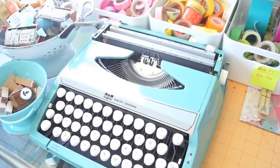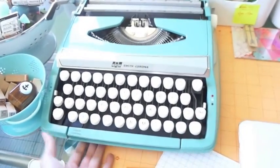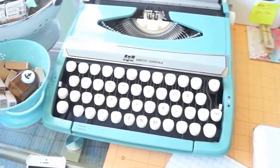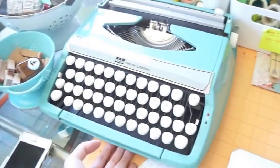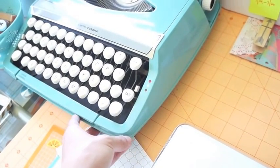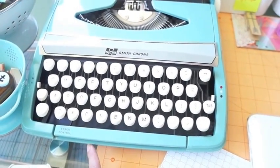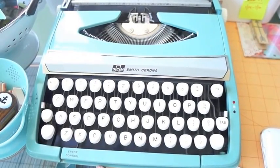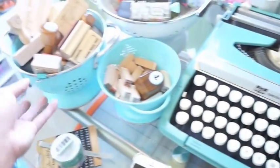This is my vintage typewriter — I got it from Craigslist. A lot of people ask where to get them and I strongly suggest buying local because this thing is really heavy, probably around 25 pounds. Don't buy online unless the person is offering free shipping. This brand still makes ribbons, so I strongly suggest finding a typewriter where you can still purchase ribbon.